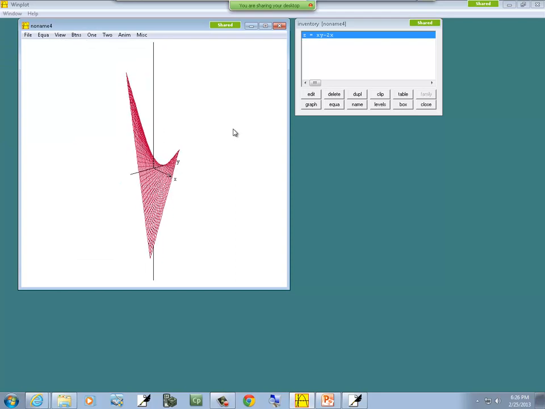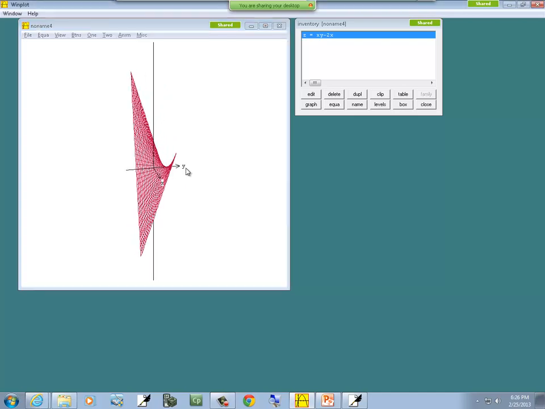Now if I rotate it, you see a saddle point there. It's coming up, increasing, hits a high point here, and then starts decreasing. But coming from this angle, it's decreasing, hits a low point, and then starts increasing. So it's both a min and max at the same point. Now let me draw a point there just so you can see it specifically.